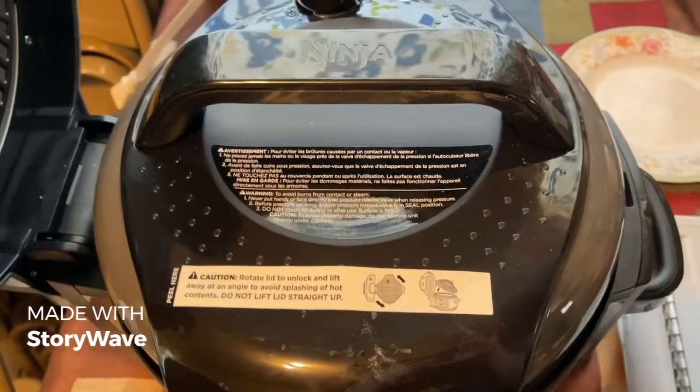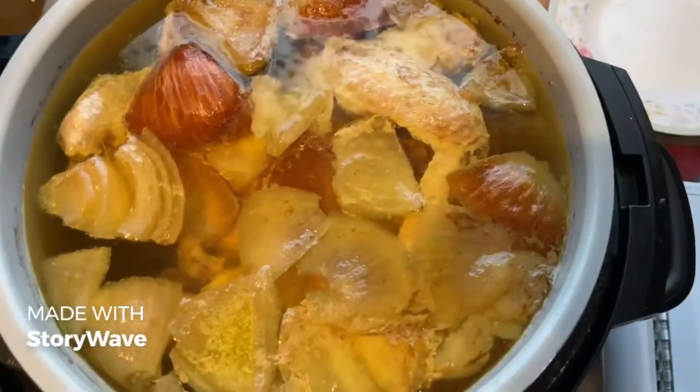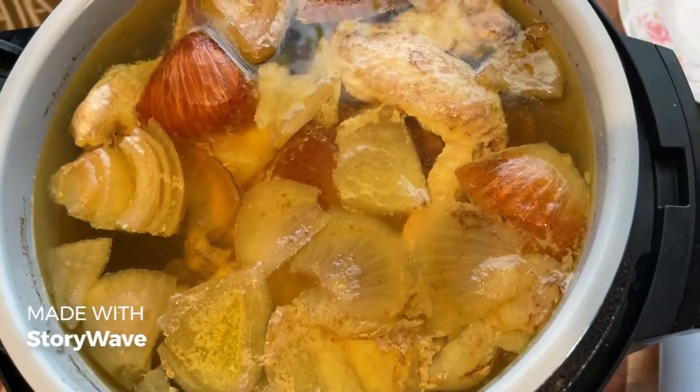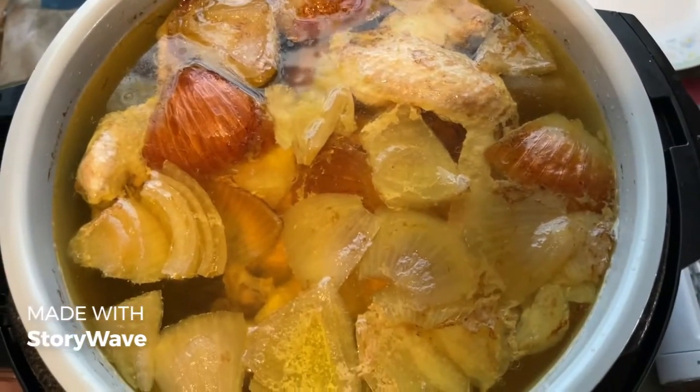So the chicken broth seems ready. All we need to do is open this up slowly. Oh wow, this looks really good. And we just need to take the chicken out, shred the chicken, and then put the noodles and everything together.